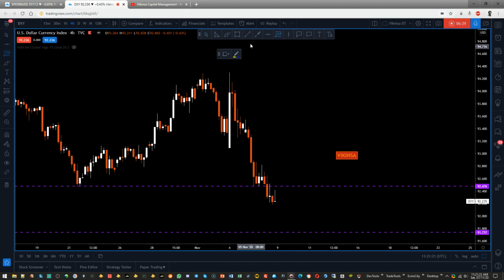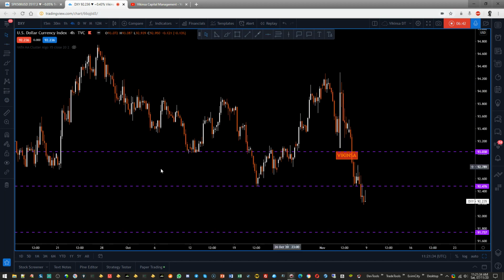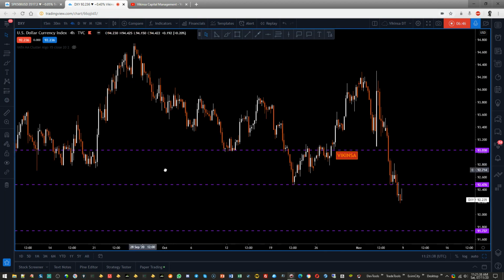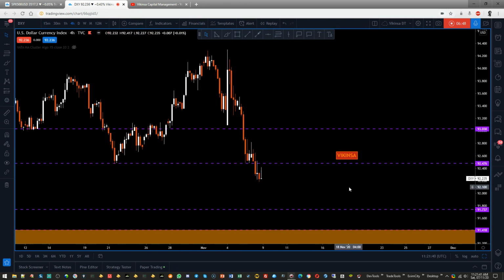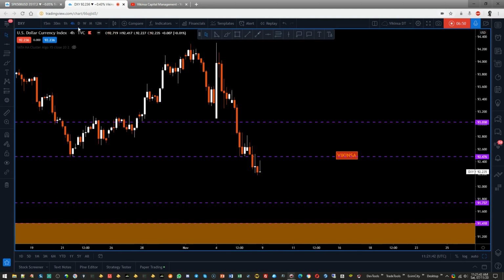So if that is the case, then we are looking for the market to reach somewhere around here, and then if it continues, obviously it can start moving upwards. So this level automatically confluences with the previous structure levels here as well. So this is looking like a good level. So how do we trade this?